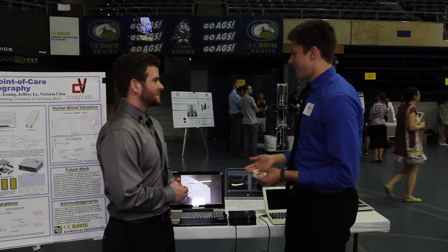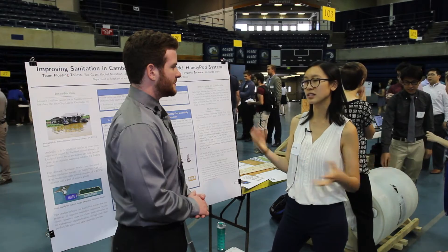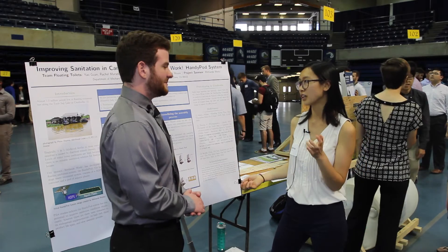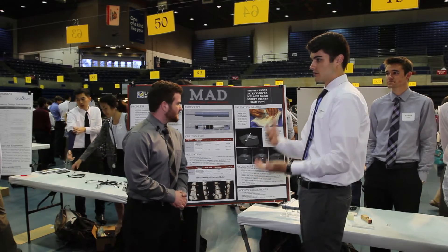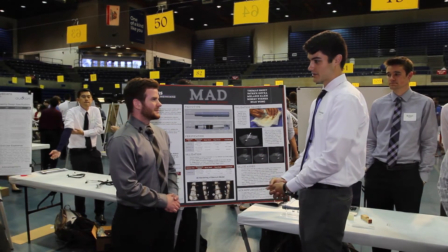The biggest thing I learned from our mentor is leave no stone unturned. The benefit of working in a team is that everyone brings different skills and can build off each other's contributions. Working with clients in a different field, it was really hard to figure out what they're talking about and turn that into engineering terms.